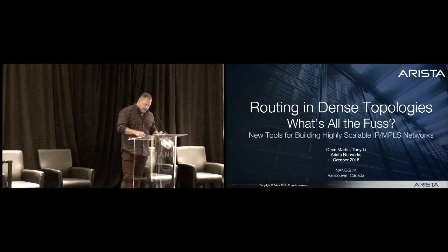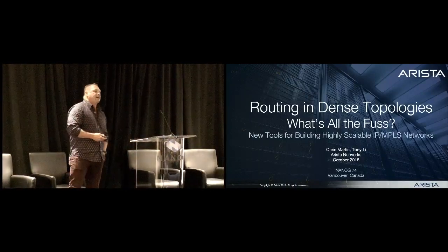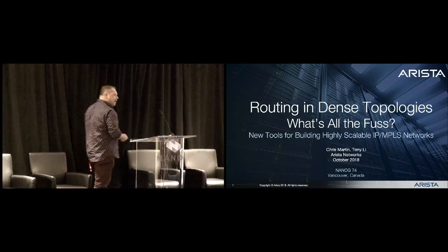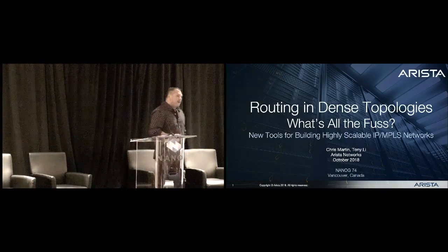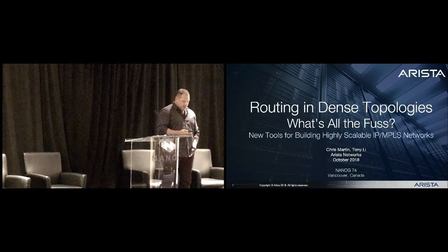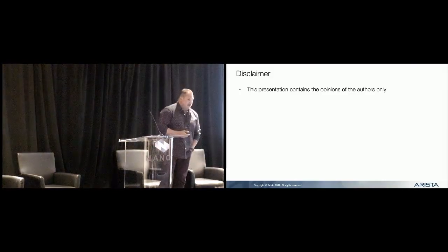I wanted to talk a bit about some new activity that we're seeing in the industry around dense topologies and routing. And we know a bit about this because here at NANOG, I think we've spent quite a few years recently talking about leaf-spine data center design and routing in these types of environments. And most of that involves talking about BGP. But we're starting to see a bit more activity in the IETF around approaches that can potentially solve the leaf-spine scaling problem in a variety of different ways using different protocols or extensions to existing protocols.